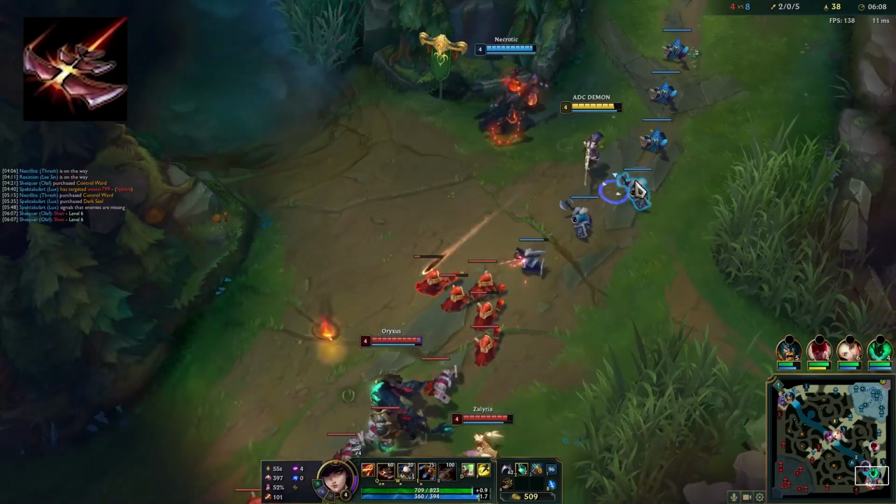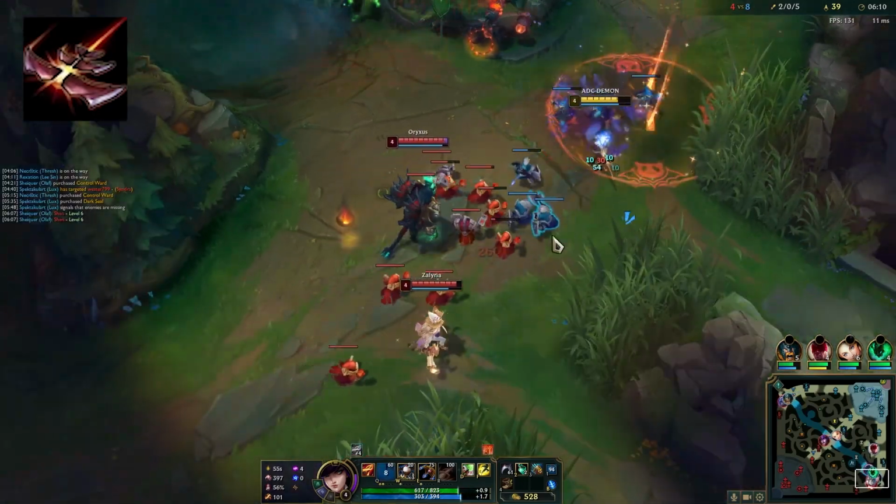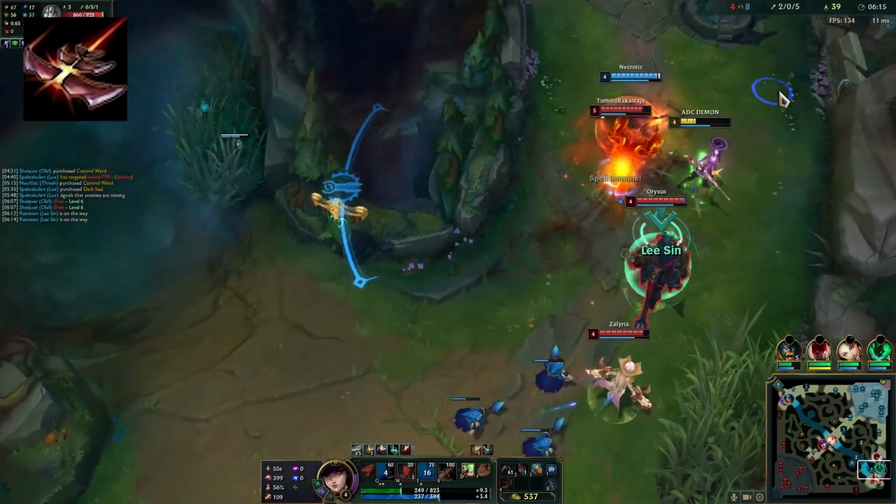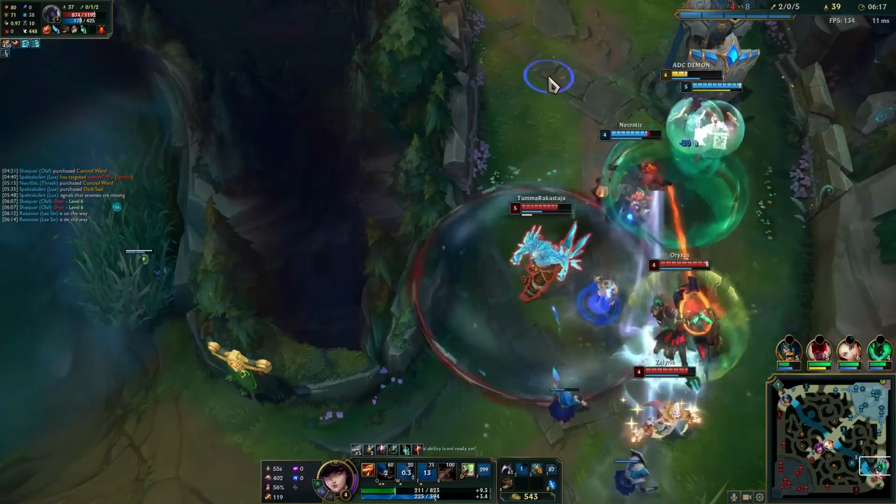However, even when you're using Q to push, you should also try to hit champions with it whenever possible, as even at half damage, the poke can really build up and help you obtain an HP advantage, along with the help of your superior ranged auto attacks.